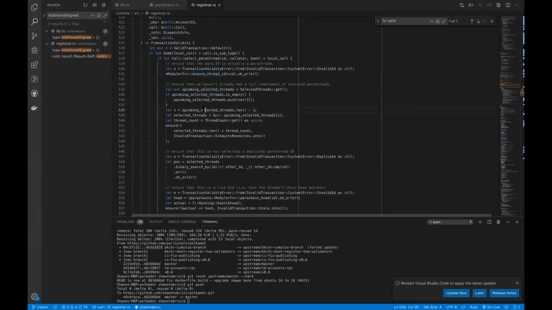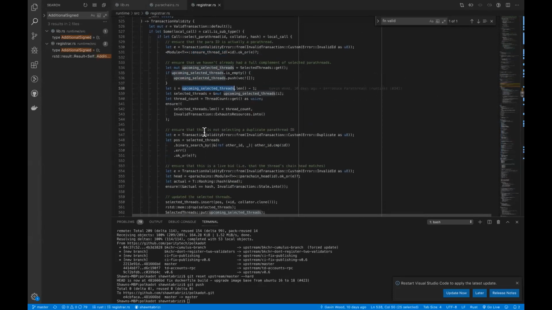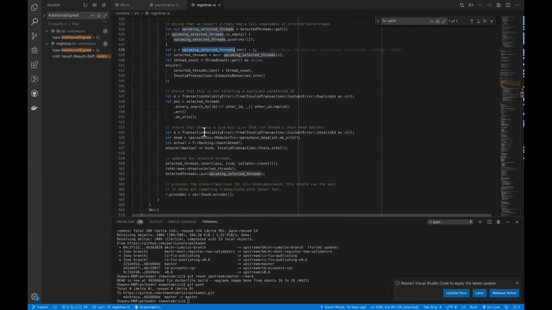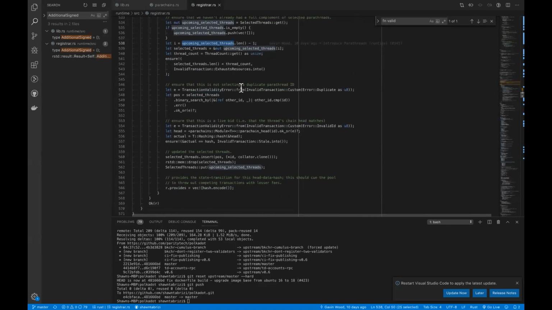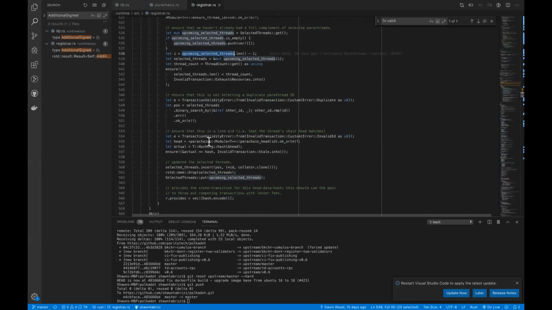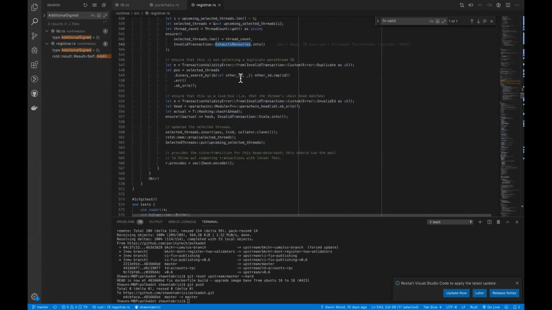Then we check how many threads are available. If we're not over the limit, add them to the list. Make sure they're not duplicates, make sure that it's a live bid. There's a bunch of validation stuff, but ultimately, if there's a slot available, put them in there. And if there are not enough slots available, then we say the transaction is invalid with the enum exhausts resources. And at the end, we return okay.